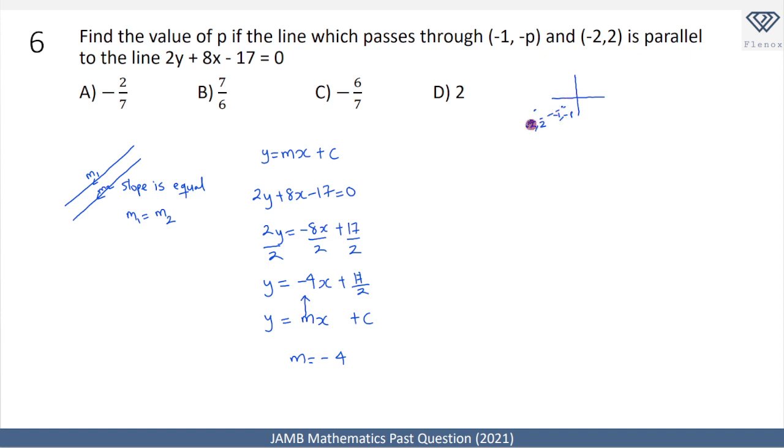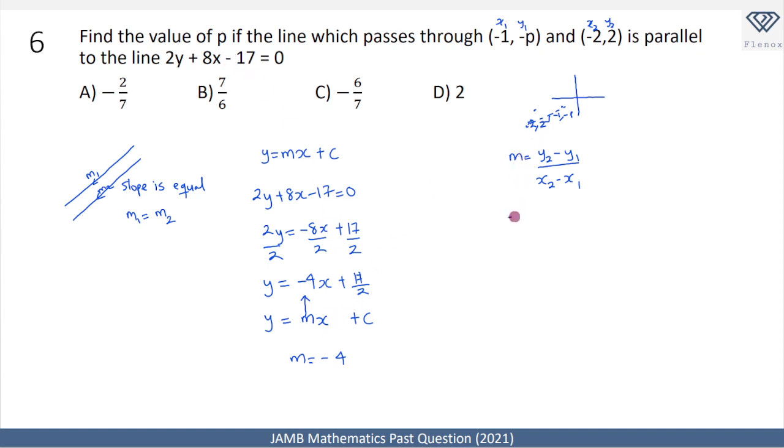Now we can find the slope of this second line by using this formula, where the slope is y2 minus y1 over x2 minus x1. I can label what I have in terms of the points on the line: this is x1 and y1, and this is x2 and y2. Because this line shares the same slope as the other line, and I figured out that the slope of that line is minus 4, I can just substitute that here.